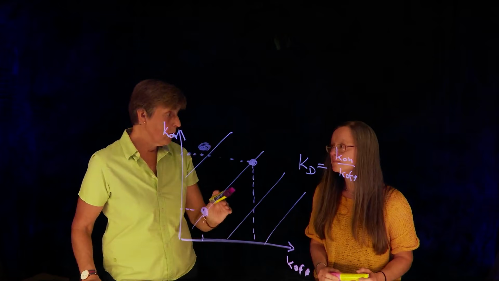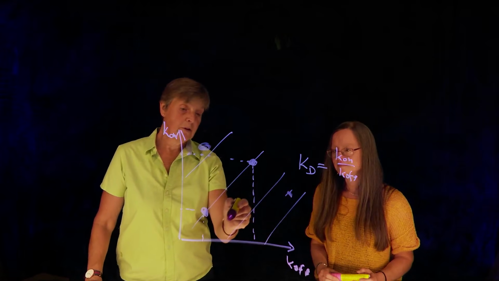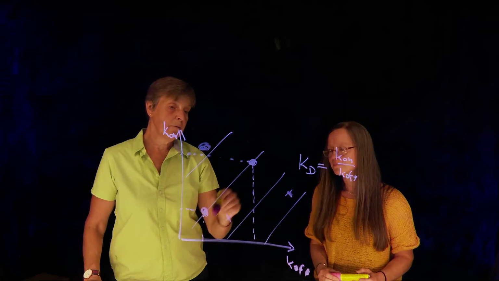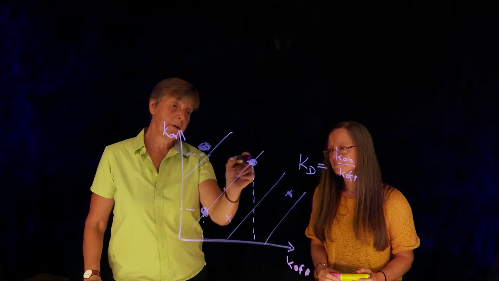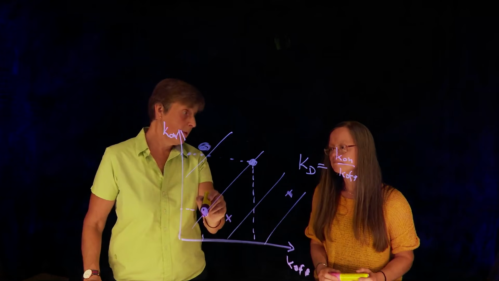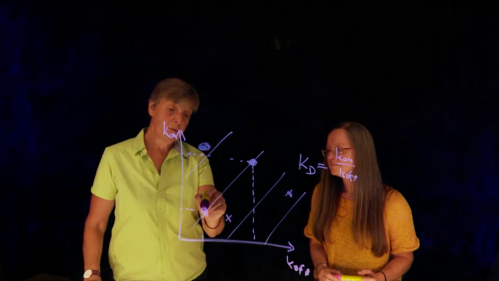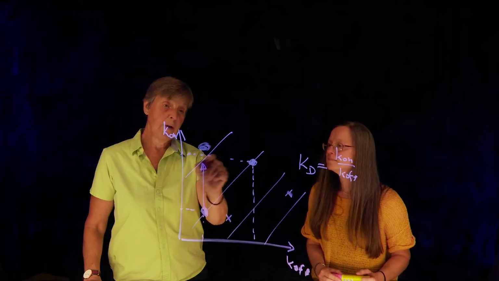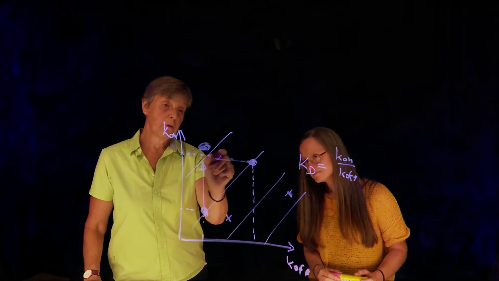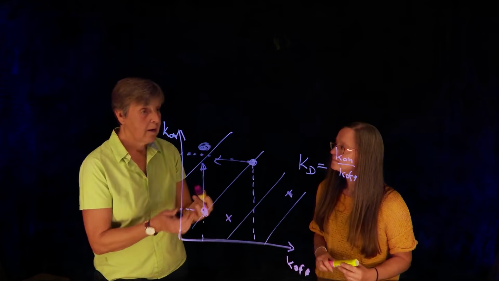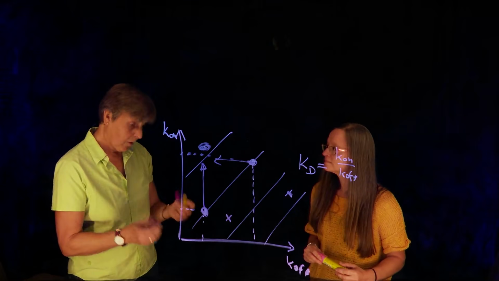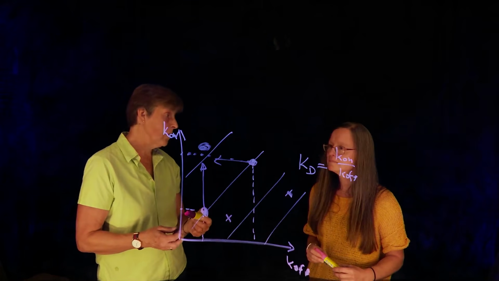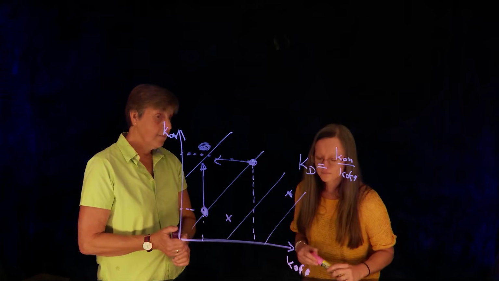But in the beginning of a project, you may start out here or you may start here. You don't know where you are in terms of the affinity. And if you start here and here, you will think that this compound has the same kinetic characteristics. But the optimization process for this one should go this way. The optimization process for this one should go this way. So understanding how you can resolve the kinetics through this type of method has been quite revealing. So I think this is one of the most important advantages of this technology.